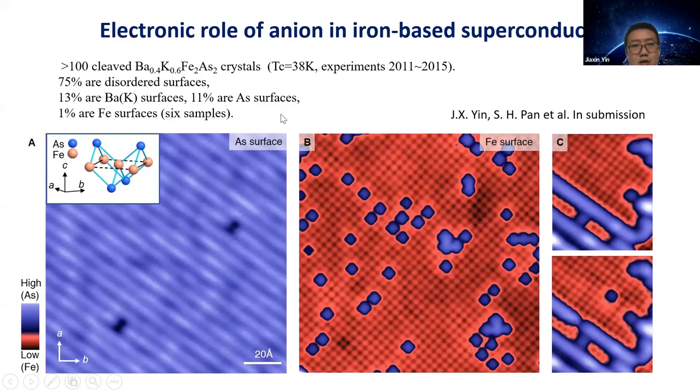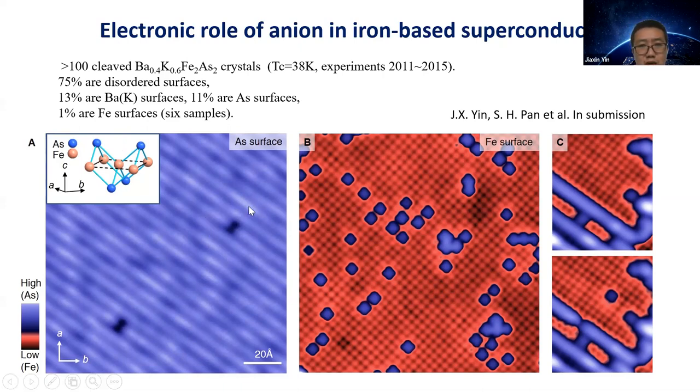And finally, this is a very old work. At that time we got a lot of samples from Professor Dai's group, and we spent several years trying to clean this sample to address one of the key questions in iron-based superconductivity: what is the role of anions? All these iron-based superconductors seem to have not only iron but also anions in a tetragonal structure. The role of the anion is well appreciated by the crystal structure, but its electronic role is less discussed, because spectroscopically the p orbitals of anions often exist at higher energies, and whether they can play a leading role in the pairing is not well known experimentally.